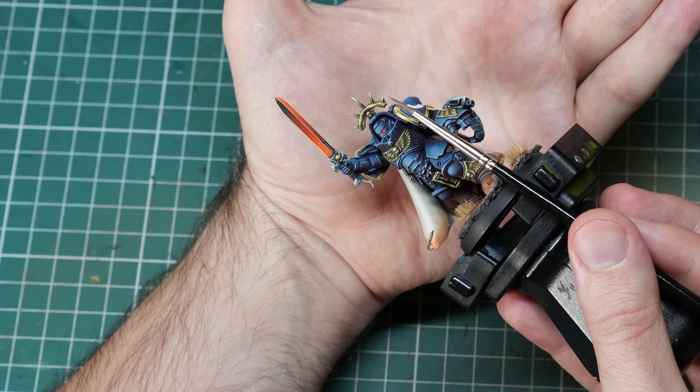Step three: bracing your arms and hands. One of the issues you might face when edge highlighting is that your hands shake and tremble and you just cannot paint a straight line. But this is not unique to you — it's just that some people know how to brace their arms, wrists, and even their fingers. The more stable points you can find, the steadier you're going to be. Never try to paint an edge highlight with a free floating hand. Put both your elbows on the table and they will be stable, so you only need to worry about moving your lower arms and hands. With your elbows planted on the table, touch your wrists together so that the hand holding the brush rests on the hand holding the mini. At this point you can simply move the brush around the mini by moving your fingers only, without moving elbows or wrists at all — this will make you a hundred times more precise in your brush strokes.